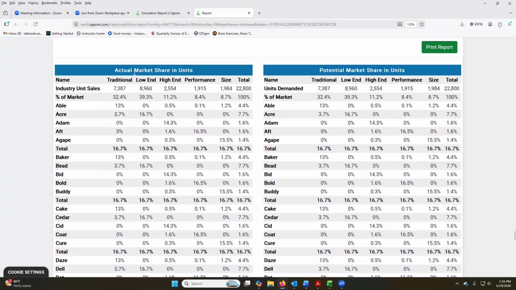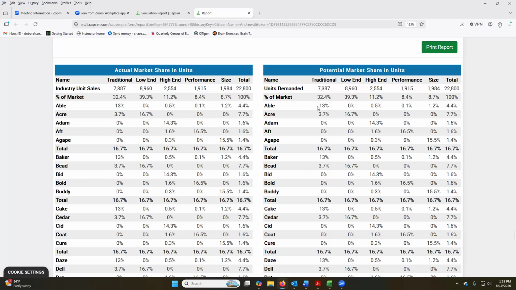You notice here, I have my actual market share and my potential market share in round 0. These 2 numbers match. But if, for example, your product was really popular and you stocked out, you ran out of product, more customers wanted your product than you had manufactured, your actual market share might be lower than your potential. If your product was so popular but you ran out, you might have had a 14% market share, but you could have had, say, a 19% market share. Okay? So let's fill out our potential market share.